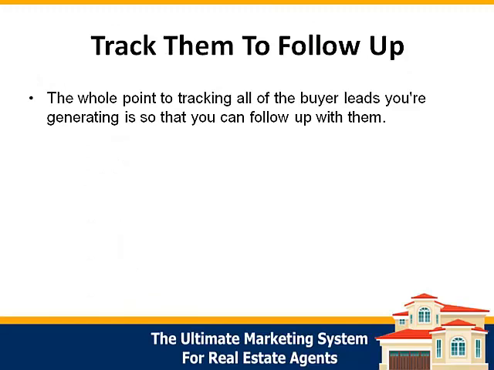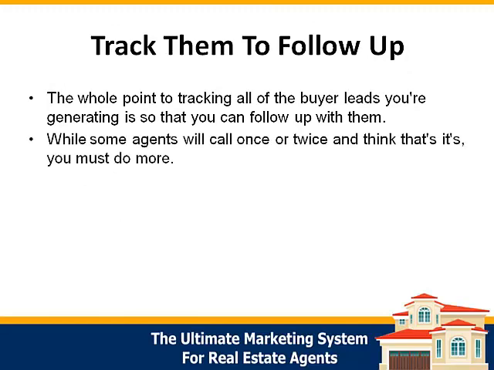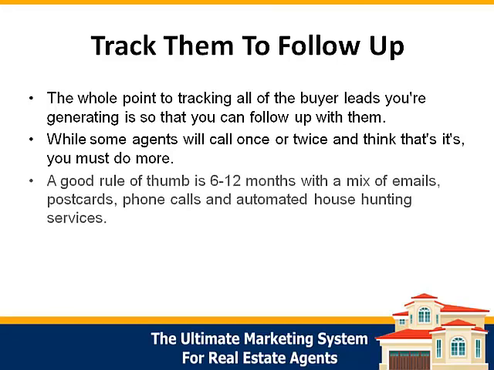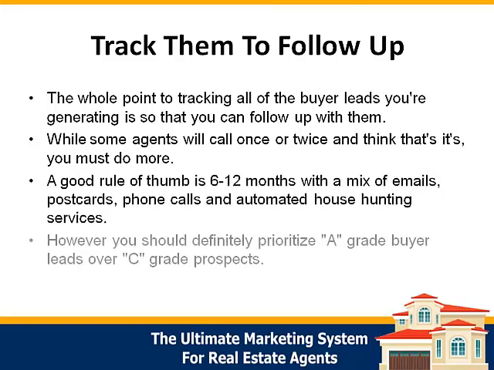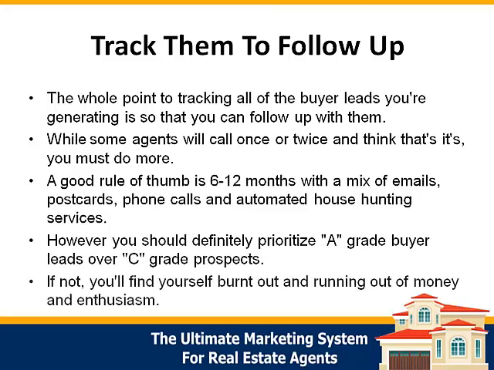The whole point to tracking all of the buyer leads you're generating is so that you can follow up with them. While some agents will call once or twice and think that's it, you must do more. A good rule of thumb is 6 to 12 months with a mix of emails, postcards, phone calls, and automated house hunting services. However, you should definitely prioritize A-grade buyer leads over C-grade buyer prospects. If not, you'll find yourself burnt out and running out of money and enthusiasm working with people who never buy.